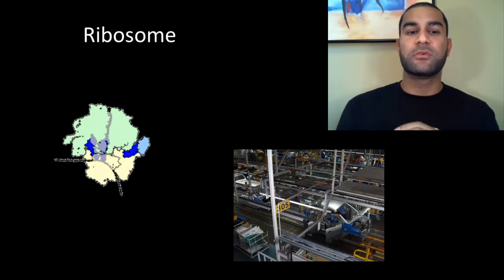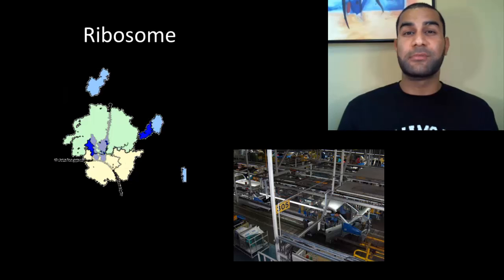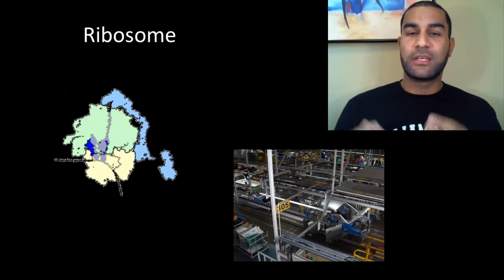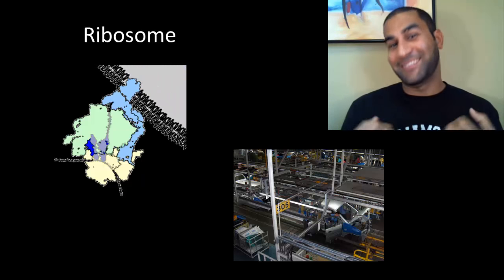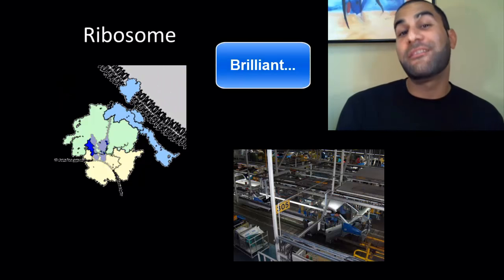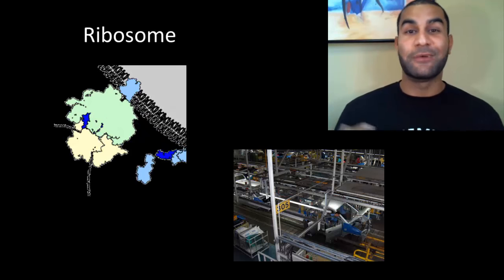So I think of the ribosome sort of like an assembly plant. Imagine your city had an assembly plant for cars. The cars that are going to get put together are the driving force, right? You like my analogy there? The driving force for the city, because the cars are what drive everybody to get where they need to go.